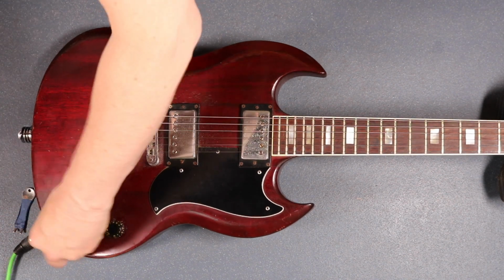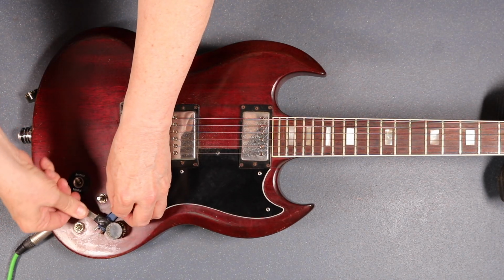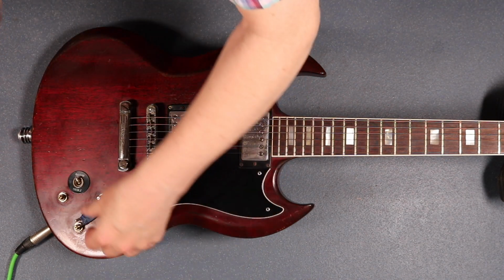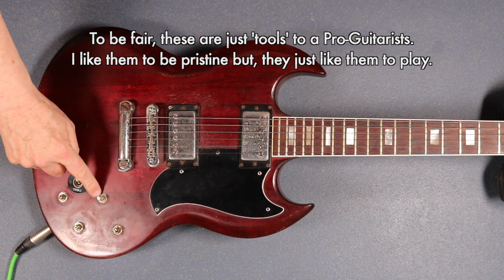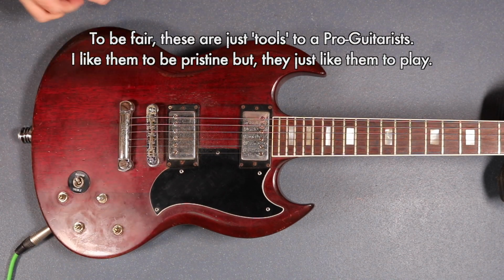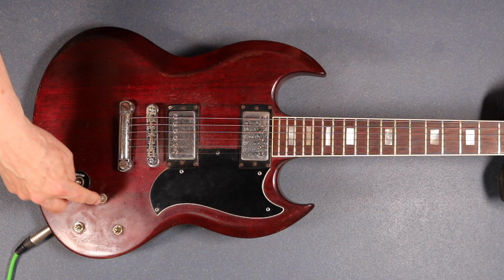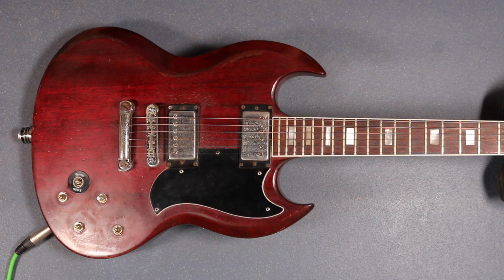Ah, right, that broke the seal. Oh, gee, that's bad. This guitar is awful. It needs TLC. You can tell he's a pro guitarist. Doesn't care about his guitar. Is that loose? No, it's tight. Right, that's a new knob. Somebody's put a new knob on. Oh, and those are too stiff. Right, okay. Well, we know it's working. But those knobs are unbearable. Why did they replace the knob? Must have been awful. Okay.